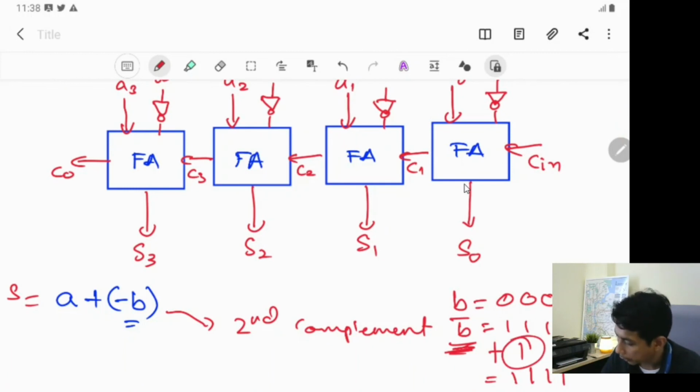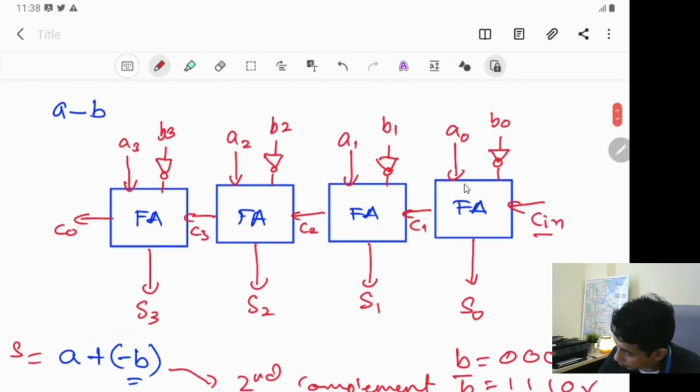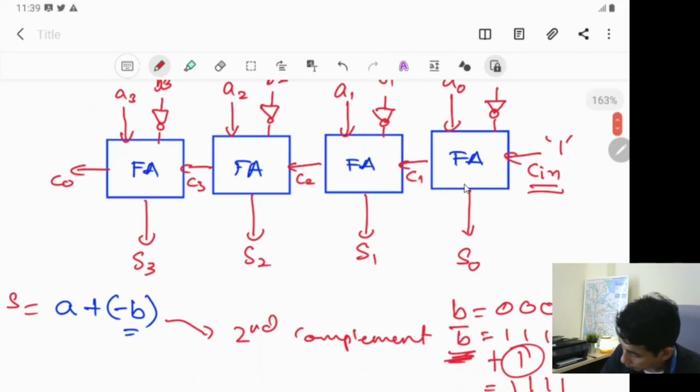To get the second complement? Very easy. You have this. See? You just set this C into 1, which means that you plus 1 to B0 and A. So you get the complement value of B. So you add A with the complement number of B, right?